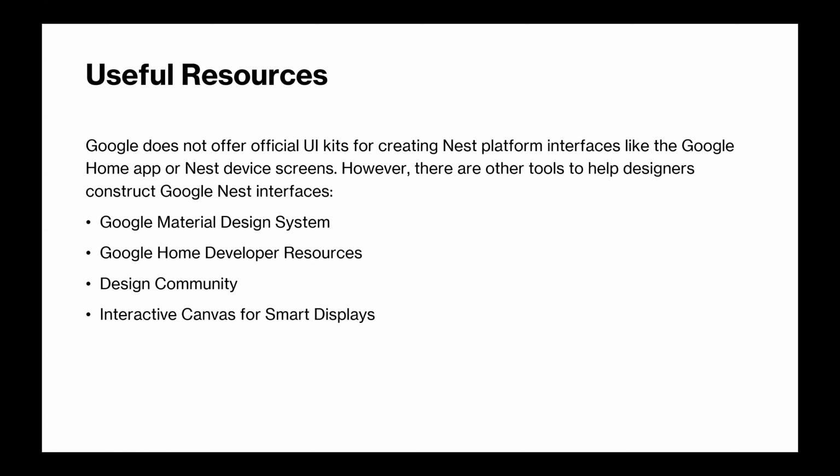It provides tools and more documentation for building smart home integration. So there are some sample apps and APIs. And I also included the design community and interactive canvas for smart displays. So what I would say is, since there are no official kits for this platform, designers can leverage Google's material design system. That would be one of the best ways to go. Or interactive canvas for smart displays. That's another one.